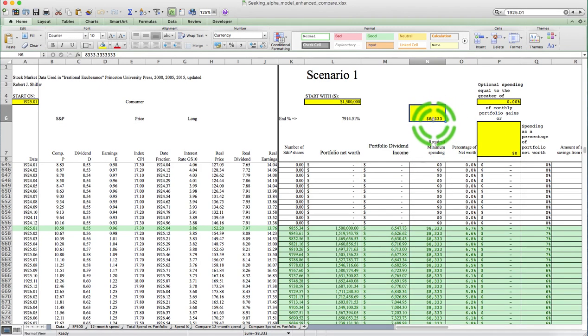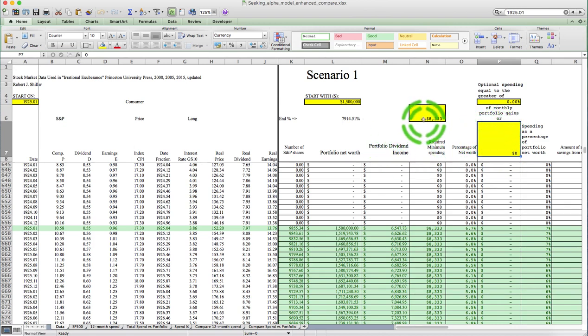This amount here is the fixed rain or shine monthly spending amount, and then here and here are the variable spending amounts that you would only spend when the market's up. This is the way the author set this up. So it can either be a percentage of the gains in the previous month or a fixed amount only when you have a gain.